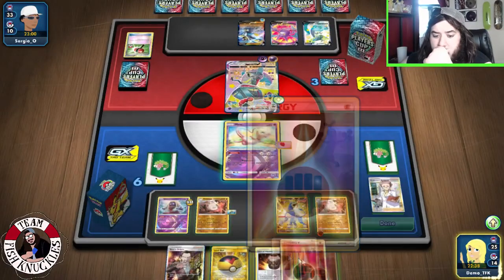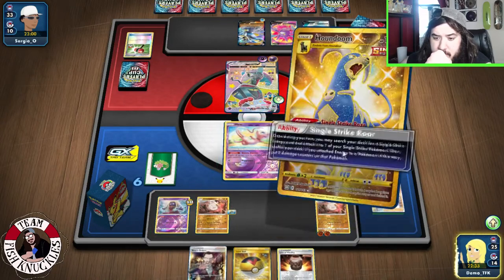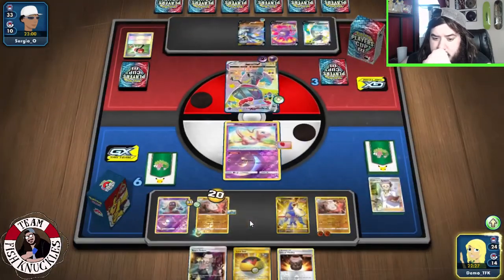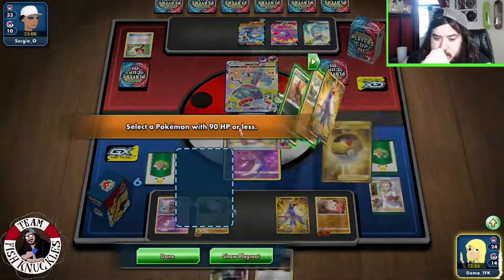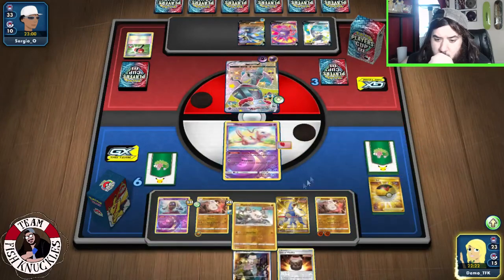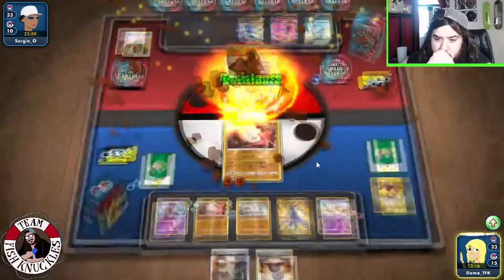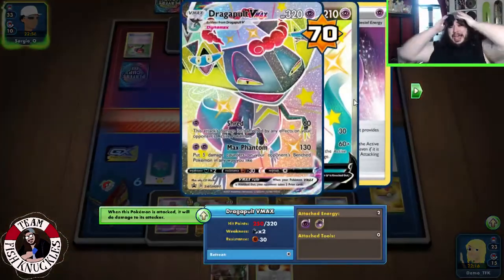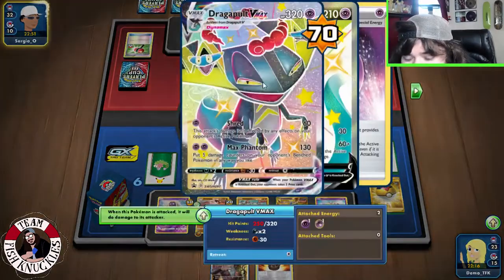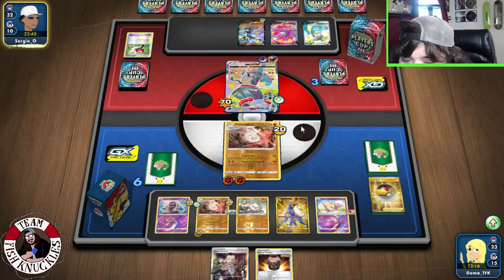Okay, so we can go energy here, do single strike here, do this, retreat. And I do 70. Okay. All right. What do we do now? We'll see. We'll figure it out, guys.